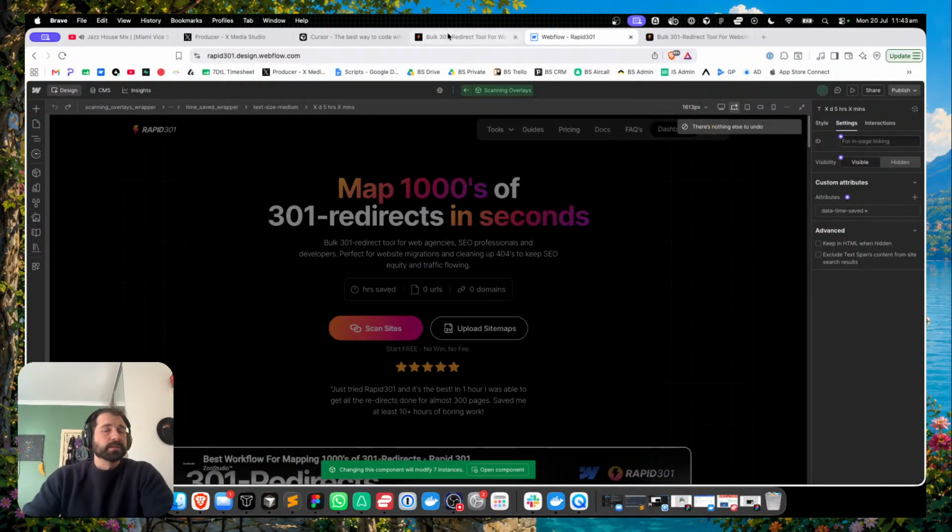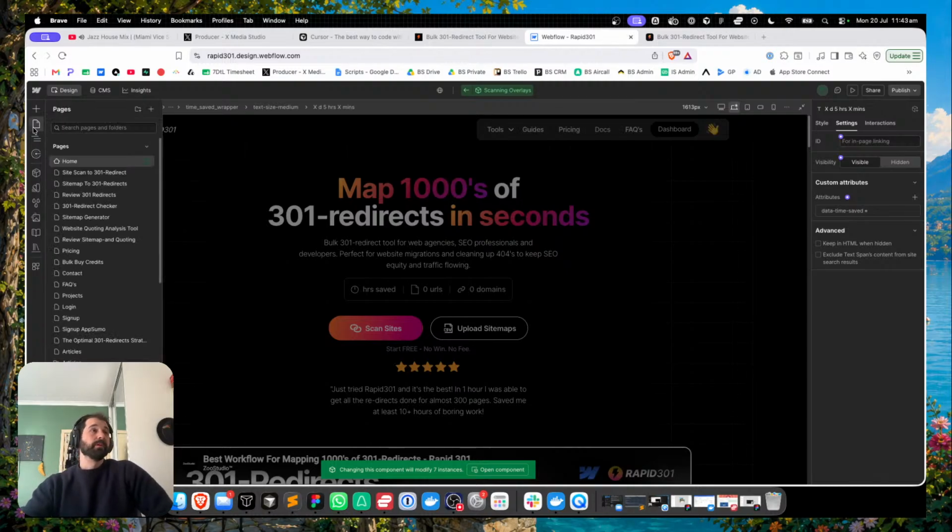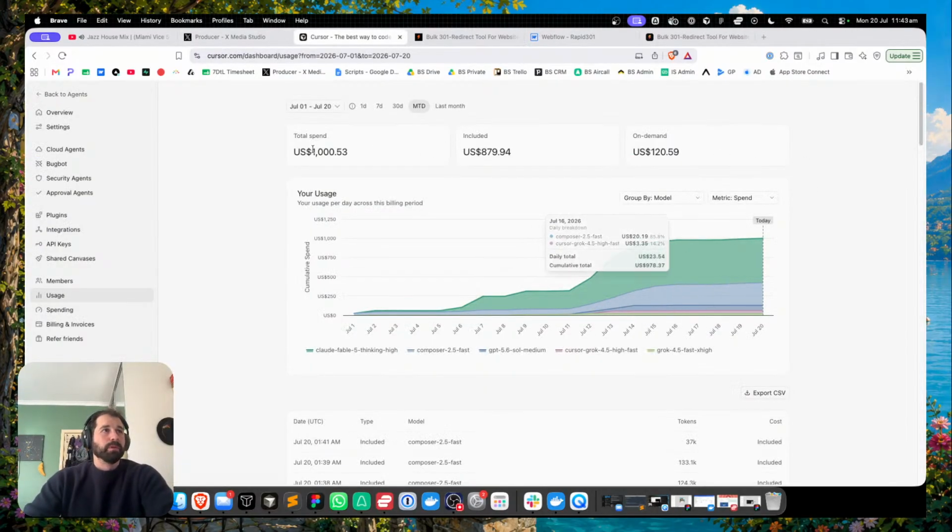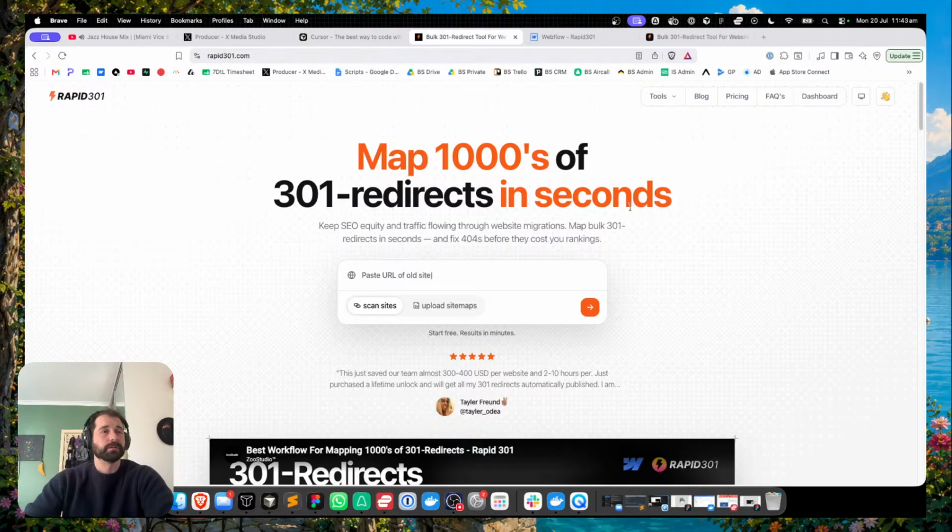And so I just didn't really want to work on it in Webflow anymore. You can see there's quite a few pages here, and it was just pretty tricky to manage and build out anything complex. So I blew a bunch of credits in Cursor and moved it across to SvelteKit.